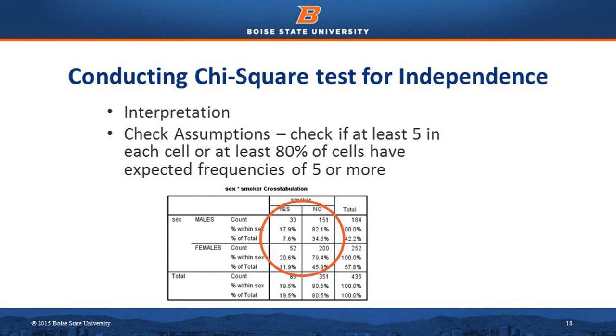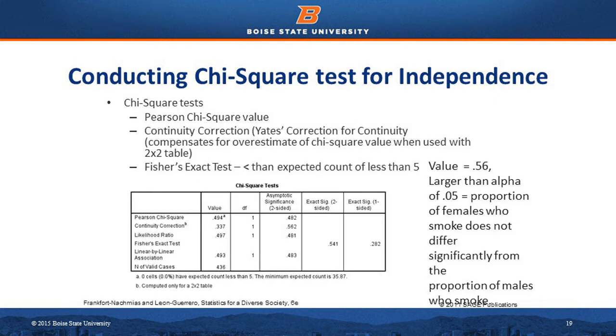Before interpreting our findings, we first check to see if we violated our assumptions. Check the 4 cells of the 2x2 contingency table for a minimum of 10 frequencies per cell. It appears we have not violated this assumption, as there were at least 10 frequencies for each of the 4 cells. Next, we want to examine the chi-square tests table.